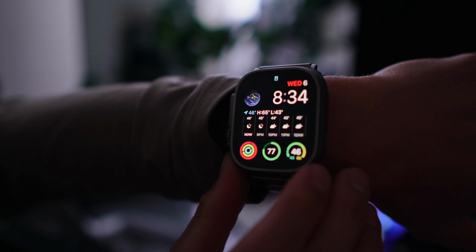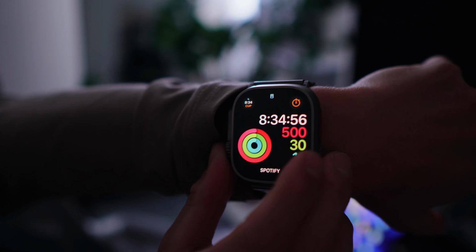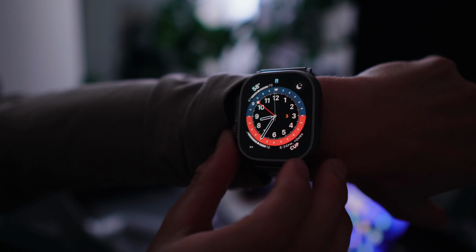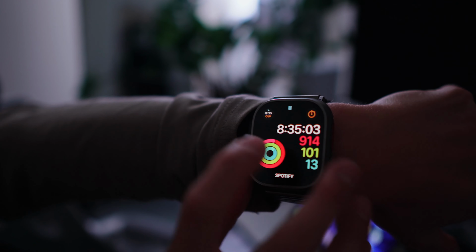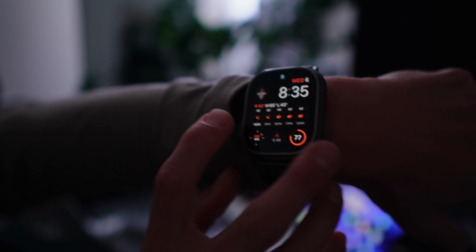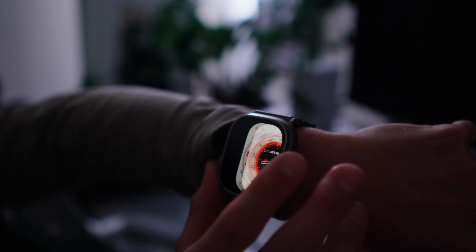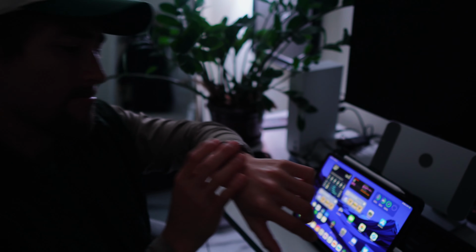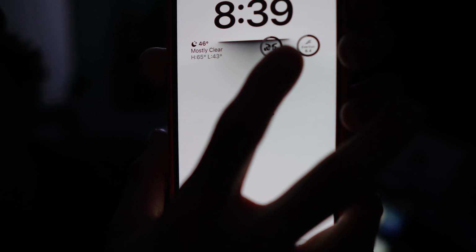Going back to the actual Apple Watch Ultra, that thing stayed on my wrist the entire year. I literally only took it off to shower, and whenever I would get dressed up to go to an event, to go to church or whatever it may be, then I would rock a normal watch. But other than that, my Apple Watch lived on my hand. It's my alarm, it's my fitness tracker, it's my weather tracker. It's literally everything. So Apple Watch Ultra, insane purchase. I absolutely have loved it throughout the entire year.